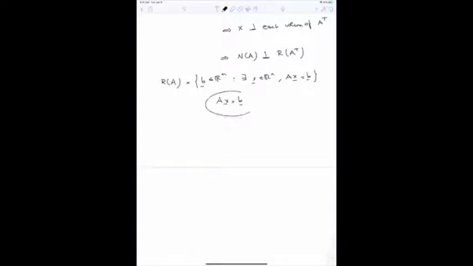So this is essentially what we're going to do when we discuss inverse theory. So an inverse problem can be written as Gm equal d. d is something that you measure, the data, and m is the model that you want to estimate. For example, d could be seismic velocity, and m could be porosity.